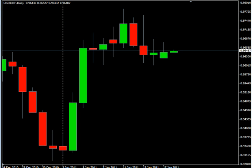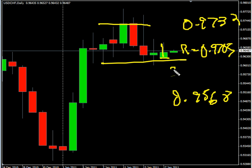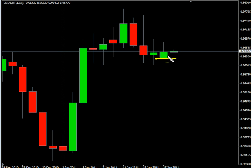Now the US Swiss, this pair closed higher, basically opened at the low and moved higher from there, overall moving sideways. Look for it to potentially go as high as 0.9732, possibly as low as 0.9568. Look for some resistance around 0.9705 and look for some support around 0.9601. This pair gapped at the open, gap down. It has retraced its gap as well. Did create an inside bar, so provides for some interesting opportunities.